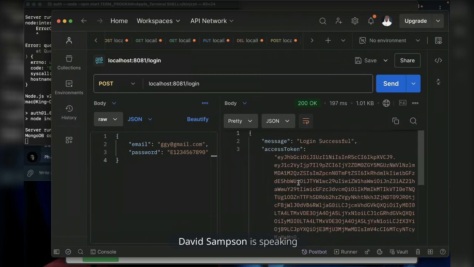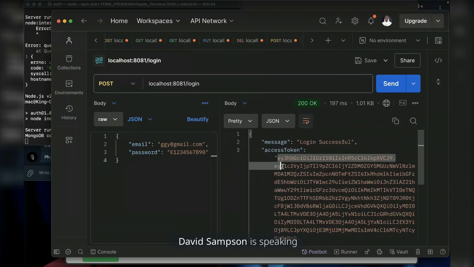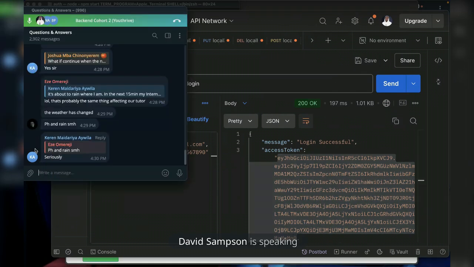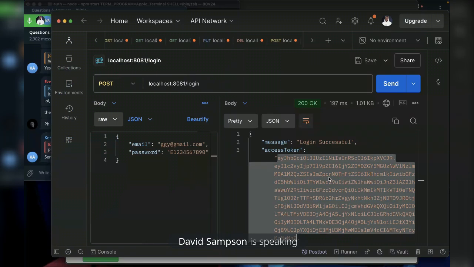Now, the goal is that we want to be able to know who this user is with this token. So from this token, we want to know who the user is. So I want to believe we understand the goal. The goal is that when users log in and you send them a token, they will be sending you back this token every single time.